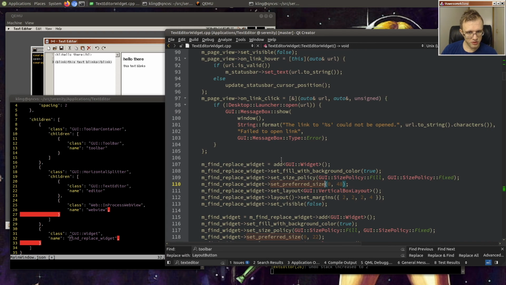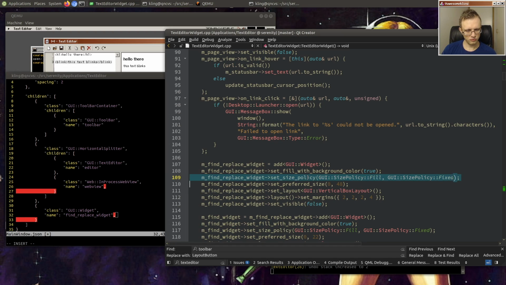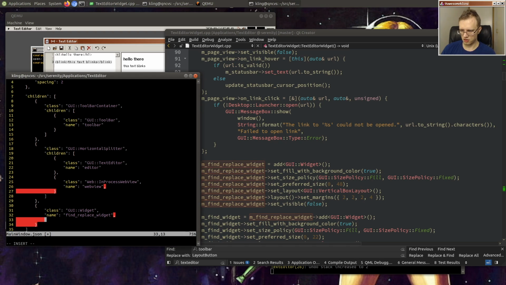And it has a bunch of interesting layout properties actually. So those we should probably be able to set from here because this is strictly about layout, right? So this guy has a size policy. So we'll say horizontal size policy is... Now, should we write this out the full way? No, I think that's a bit silly. We can just say fill.